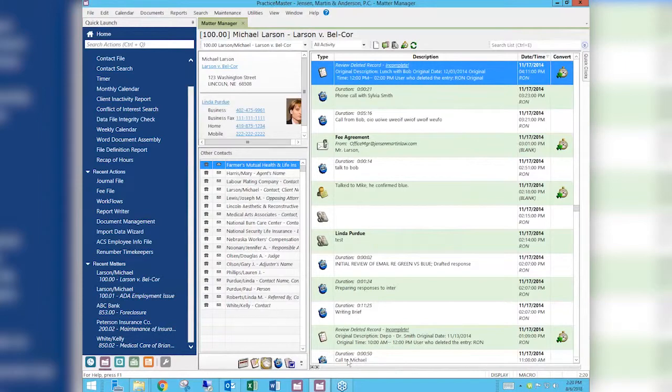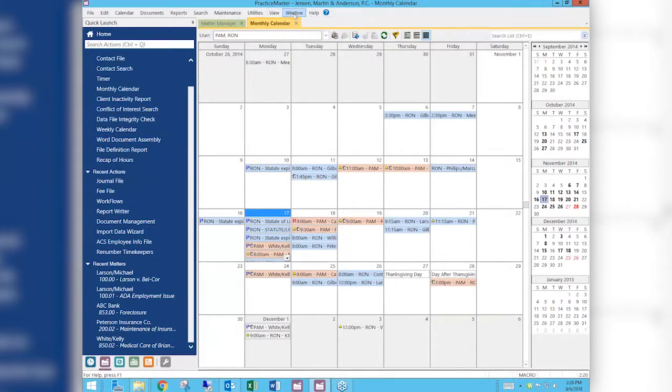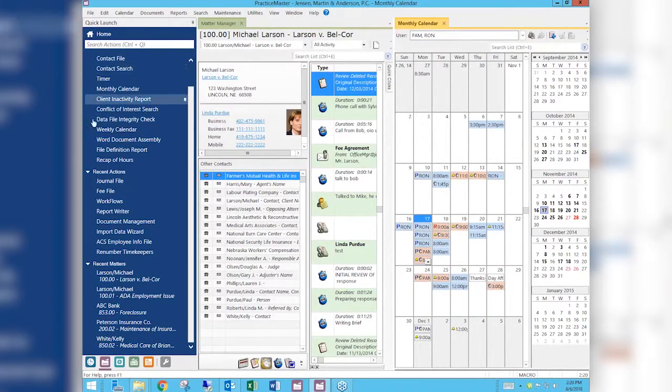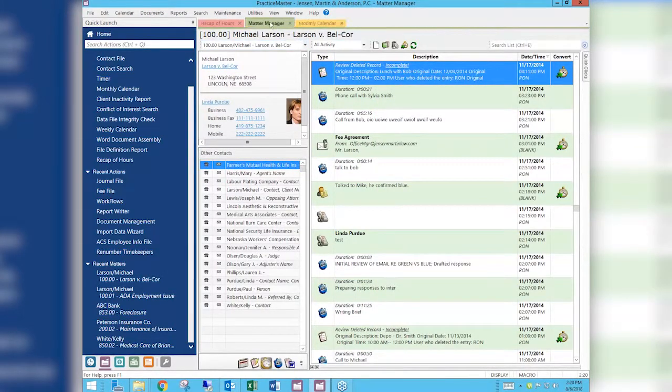Is there another question, Patty? On the split screens, can you drag windows from left to right or vice versa? I think you can. Let's go out there and do the split window. Let me get something else open. Let's get a monthly calendar, and let's split that. Vertical tab. Let me open something else on this side. And if I drag it over, there it is. And if you want, you can drag it to a different position within the same screen. So you can reorganize the tabs, and you can reorganize the tabs by moving them from one window to another.